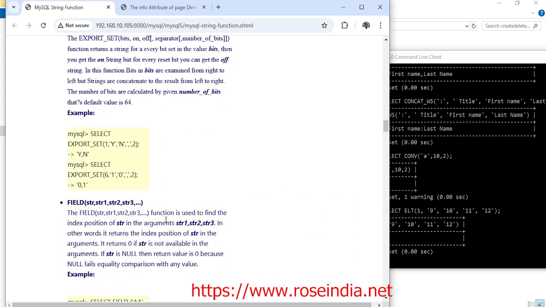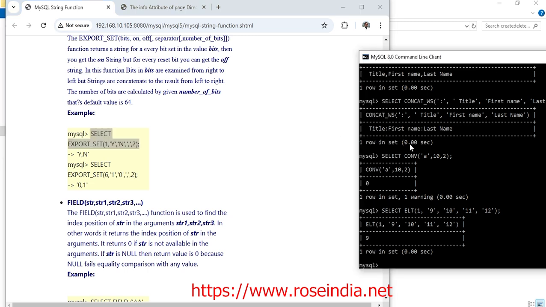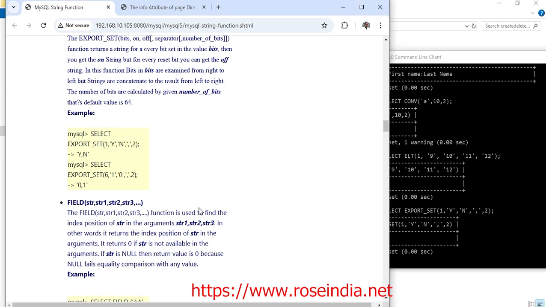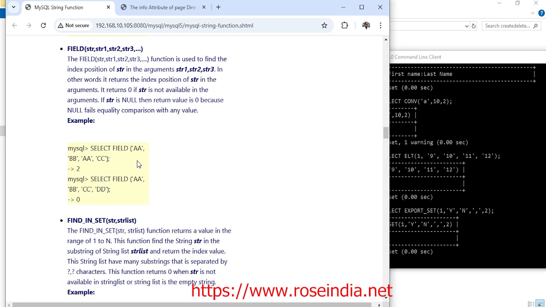Then the EXPORT_SET function is there. The FIELD function is there.